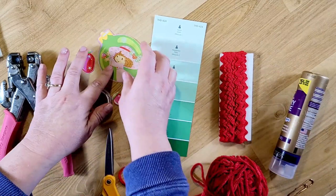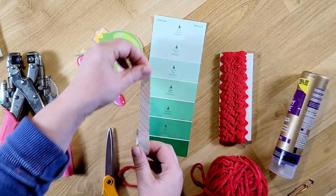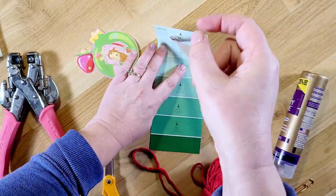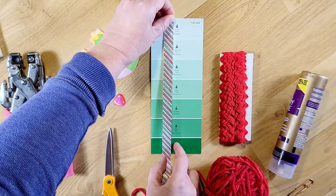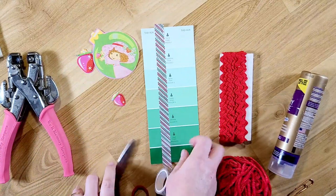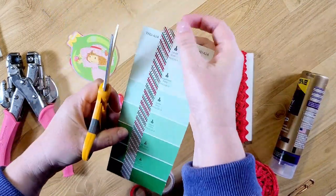I love using these just to alter. I was thinking I could go down one side with some of this washi tape. I didn't get it down straight, so I'll go over a little bit and then trim it off at the top and trim it down at the bottom too.